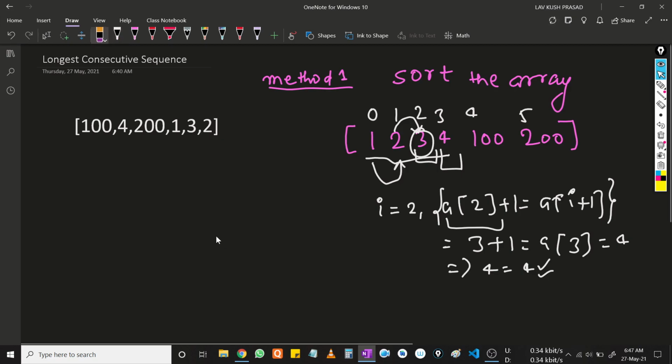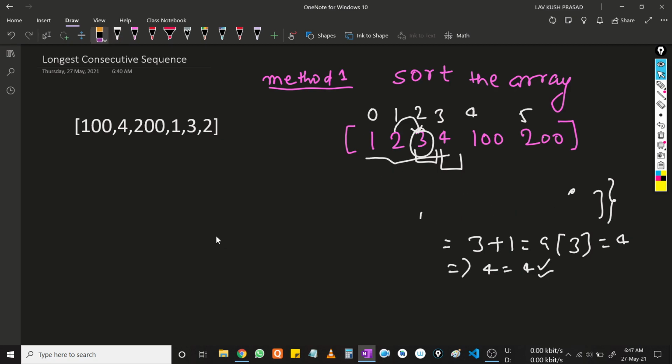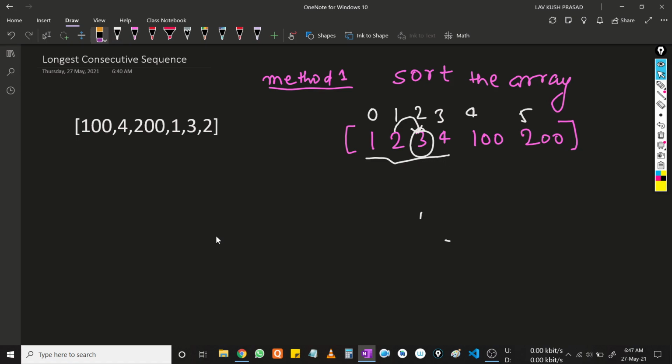Then how can we find the longest consecutive elements in this sorted array? In this simple approach, we take a count variable and initialize it with 1. Then we start from i equal to 1, and we check whether the next element is present or not.